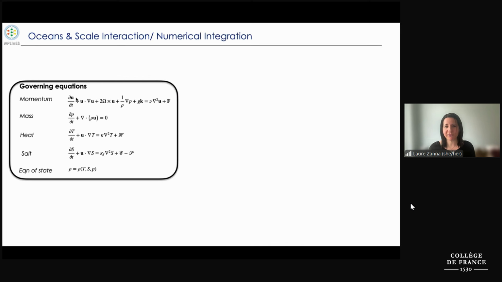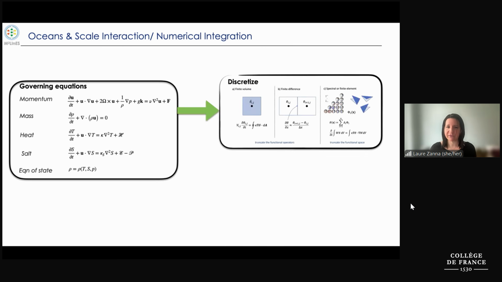To some extent, many of my colleagues in physics tell me that my problem is not that difficult because I have equations of motion, right? I can write the Navier-Stokes equations, which are basically Newton's law, and conservation of heat and salt and so on and so forth. But again, hopefully you get the gist by now. Lots of interaction, lots of scales that we have to solve. And even mathematically, we can't solve those equations by hand, right? So what we usually do is discretize them.